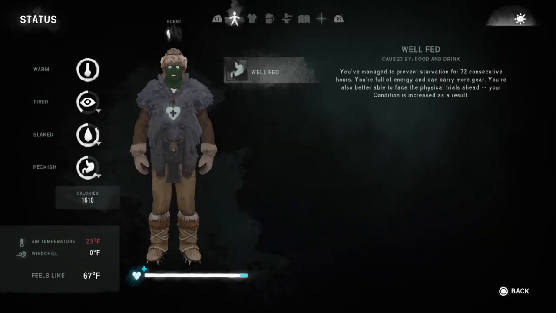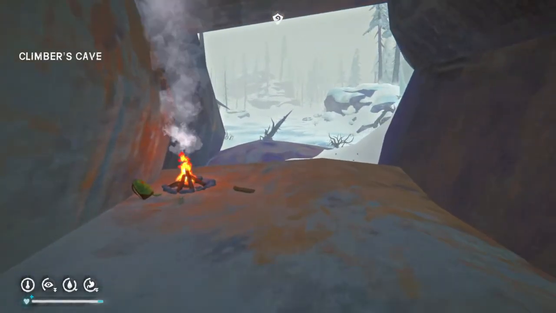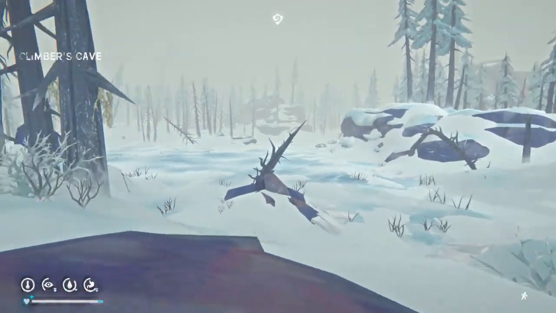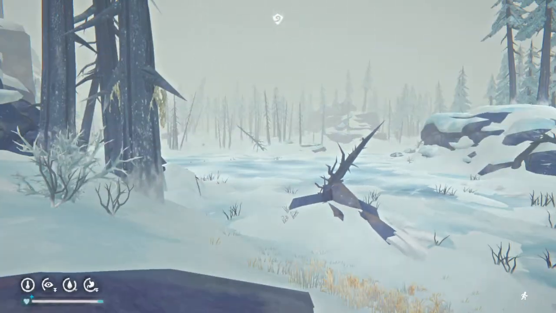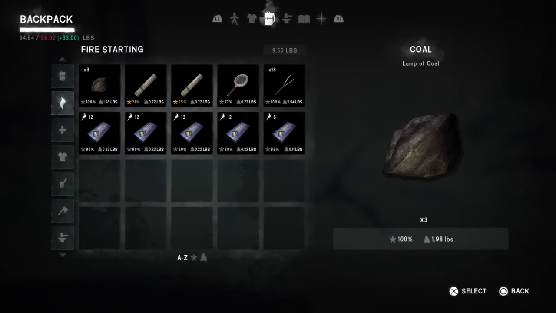Top is back here. Turn the corner and get away from the fire. 67. Wow. So should be able to sleep back here, no problem. Oh, look at that, it's clearing. Perfect. I think we will stay here. Now I'm gonna go get those rabbits.